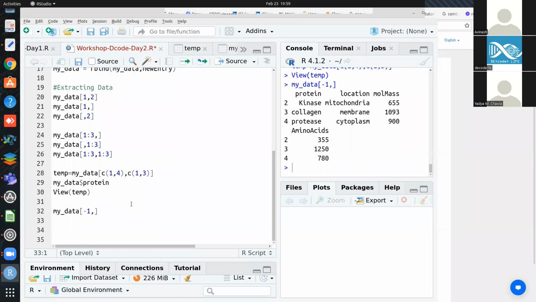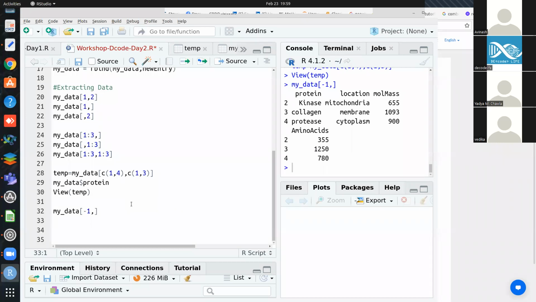Okay, Vinuta. Yes, we can fetch it by its location, but for that you have to be with me. Maybe in a later session when we are talking about regular expressions, we will deal with it. Yes, Vinuta is very correct on this.